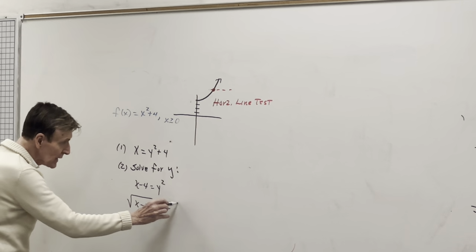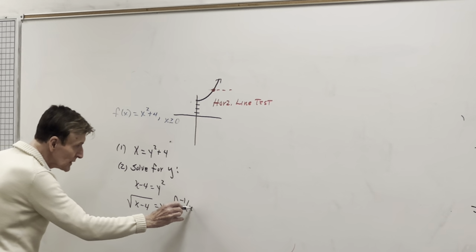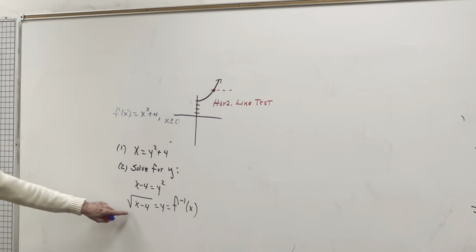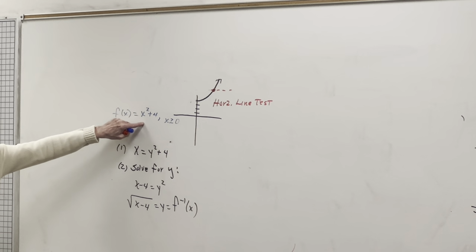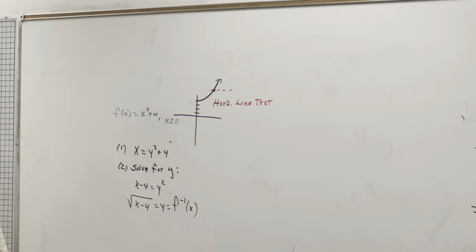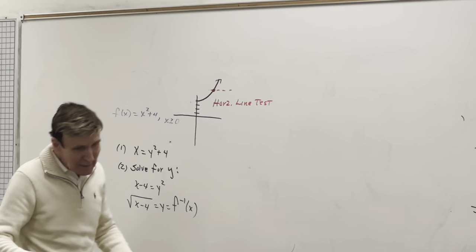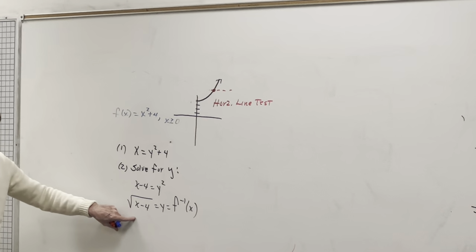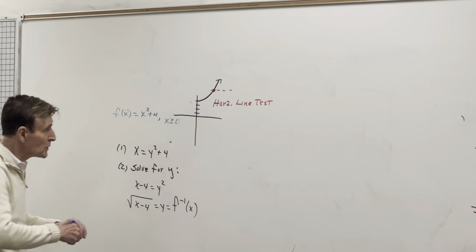And we think this is the inverse. I'll use that notation. This is acting as the inverse of this. We think. Okay, guys, let's graph the square root of x minus 4 real quick on the same grid. Let me put it in green. You know what this is. It's that square root graph horizontally shifted 4 to the right. Almost like a transformation. Okay, let's go 4 to the right.